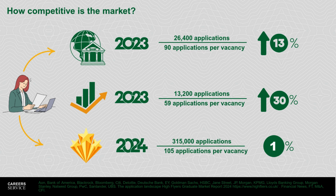What you'll see on the right-hand side is that across the years, the number of vacancies has gone down, but the number of applicants to those vacancies has gone up. So it's important to remember that, particularly with the advent of generative AI, where people are making applications themselves a lot easier, the competition has got a lot more difficult. And that's why, just to reiterate, making fewer but higher quality applications can be a good strategy. It doesn't mean you shouldn't apply because it's so competitive, but just be prepared for the fact that it is, and you may be managing multiple stages of an application at one time.